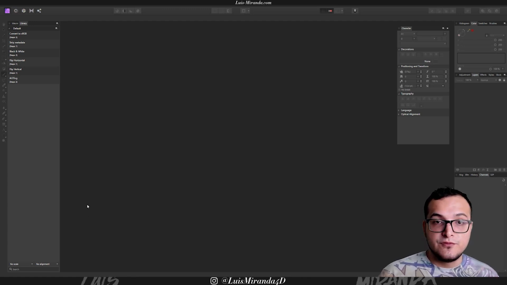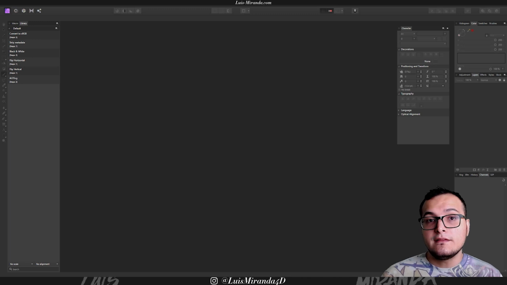I'm currently using Affinity Photo. I'm going to show you how to do it inside of Photoshop as well, but I found that Affinity is actually a lot easier to work in, specifically for this task. So I'm going to use Revenant as the example because he tends to have a lot of textures sort of within each one that you get. And so I'm going to need to explain to you what that is, but let me just bring one in.